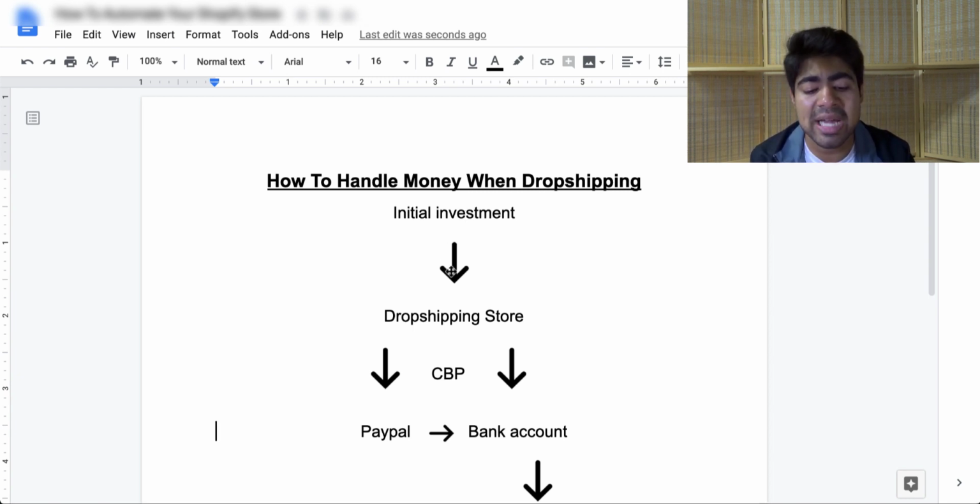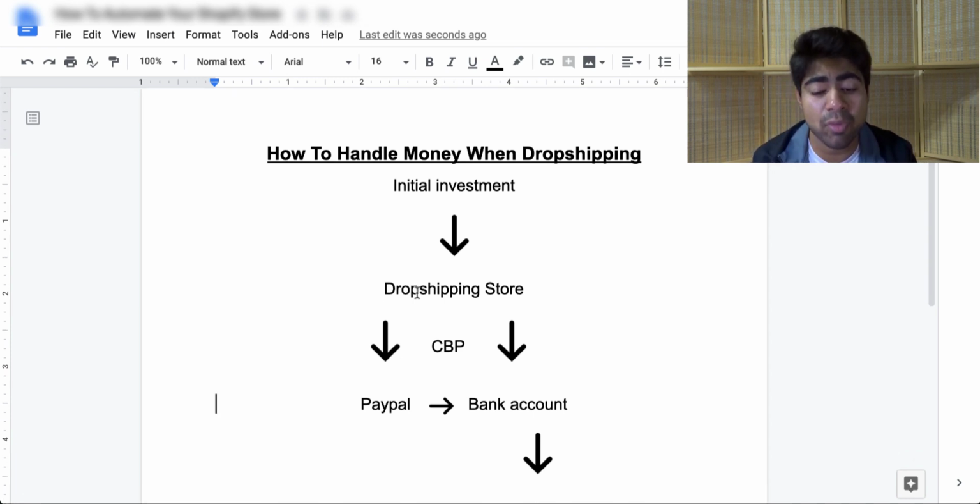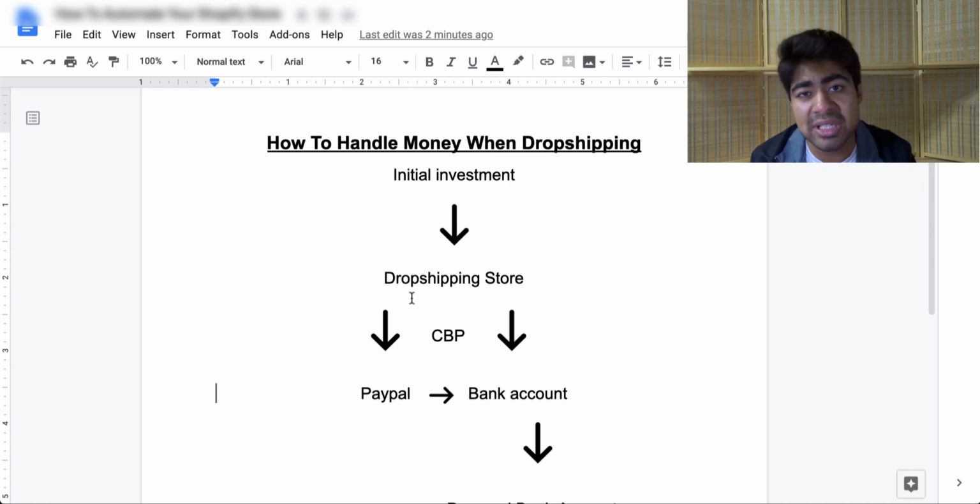Then following this arrow right here, that money goes into your dropshipping store, where you can use that money to do a variety of things like buy subscriptions for apps, choose a plan from the Shopify trial plan, and also maybe even use it for marketing and anything related to your dropshipping store. Once you start using that money for your dropshipping store, maybe you start advertising, maybe you start doing other things to start getting traffic, that is when you start getting sales from your customers.